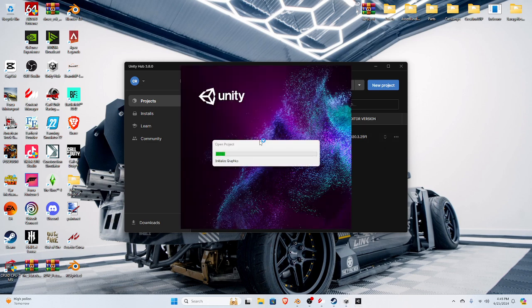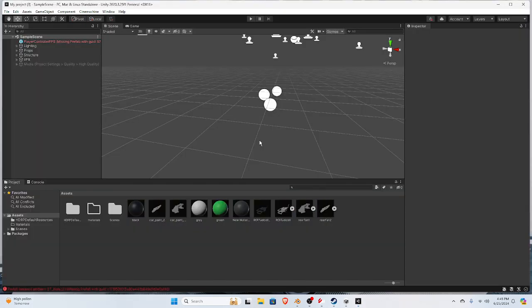You're also going to need a plugin. Sorry, that's my kids playing. You're also going to need a plugin in order to export these parts from Unity into CarX. I may include that in this video if I can find the link for it. Otherwise, I may be able to tag a video that I used as a reference, and you guys can kind of figure it out from there.